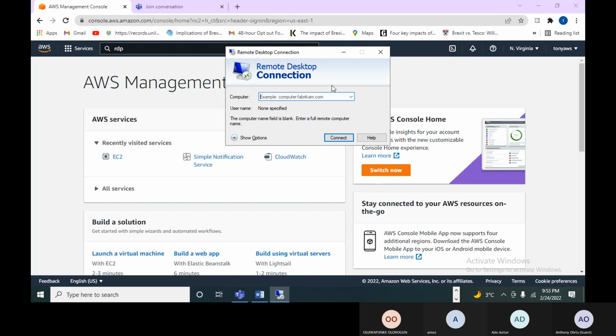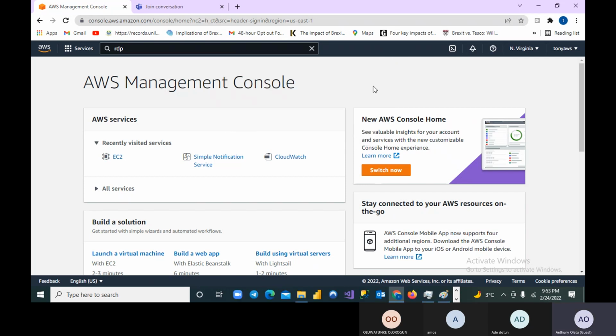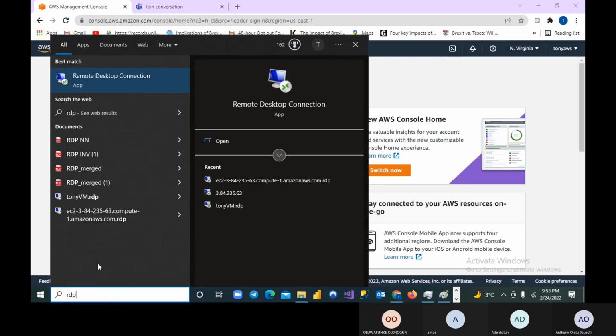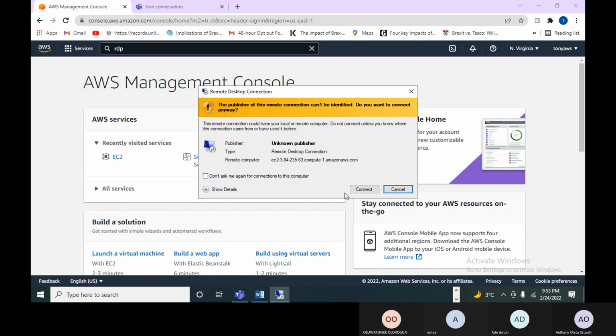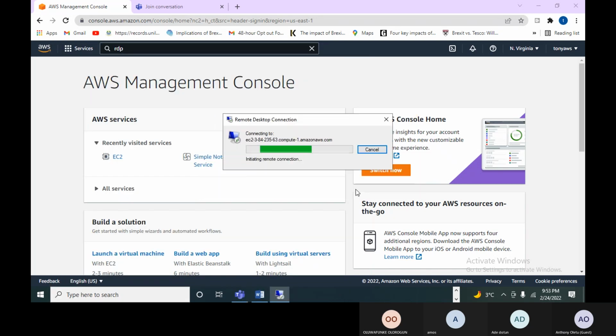Close that one, sir. Then go back and type RDP. Under your RDP by your right, which one of them? This one? Yeah, I guess. So click connect.